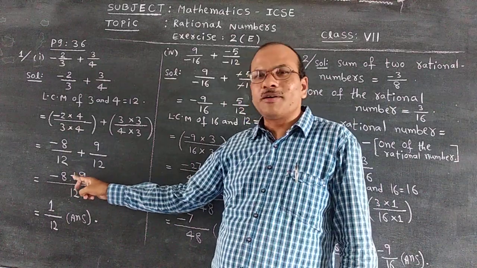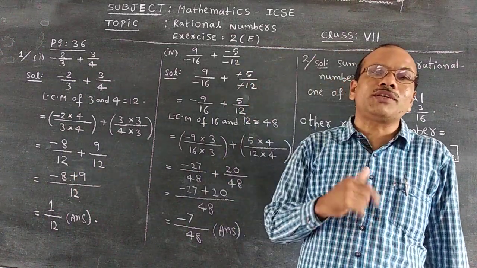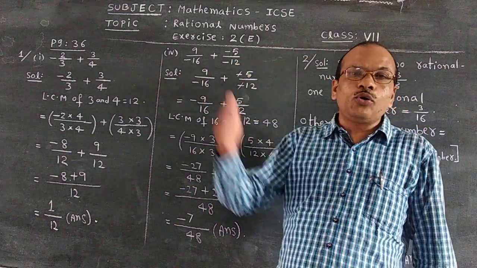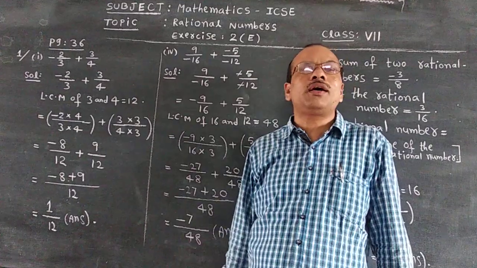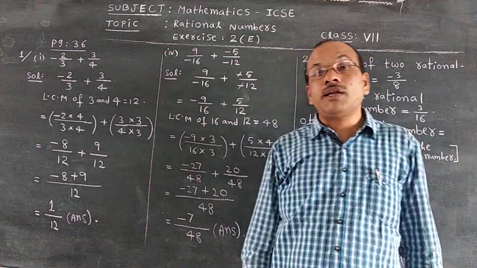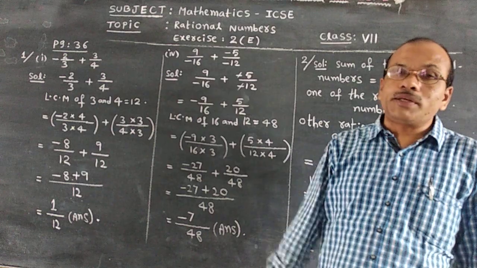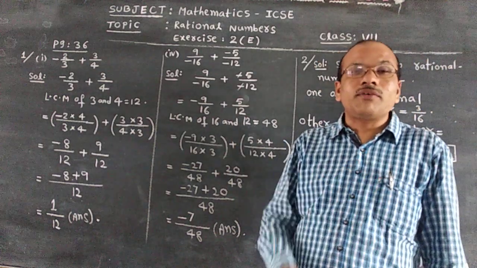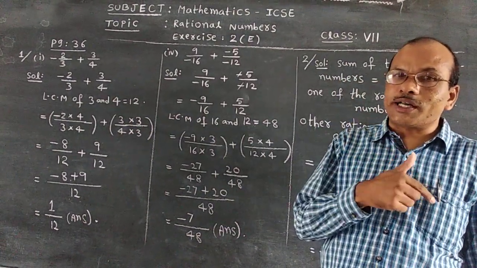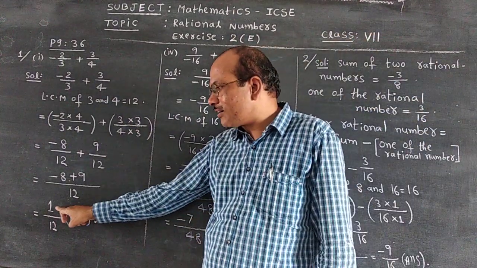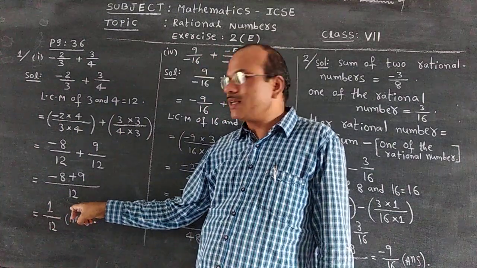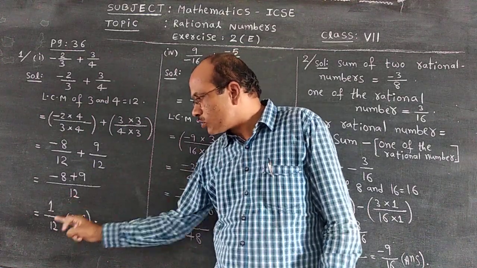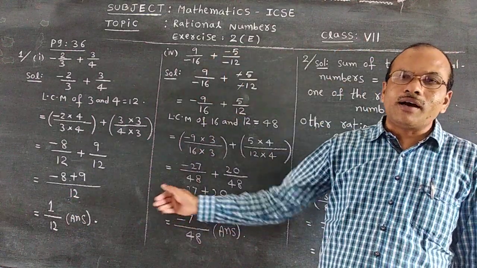9 rupees with us, plus means the money with us, but only 8 rupees is our debt in the shop. With 9 rupees we went to the shop and gave 8 rupees to the shop people. Then they will say, your debt is clear, 8 rupees you paid. Still, if we check our pocket, 1 rupee is in the pocket, that is plus 1. No symbol is given, that is plus only. So 1 rupee with us. 1 by 12 becomes the answer for us.